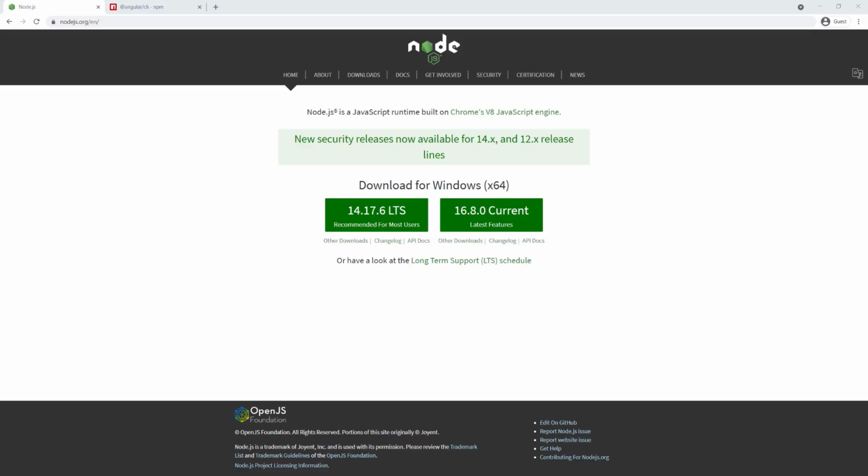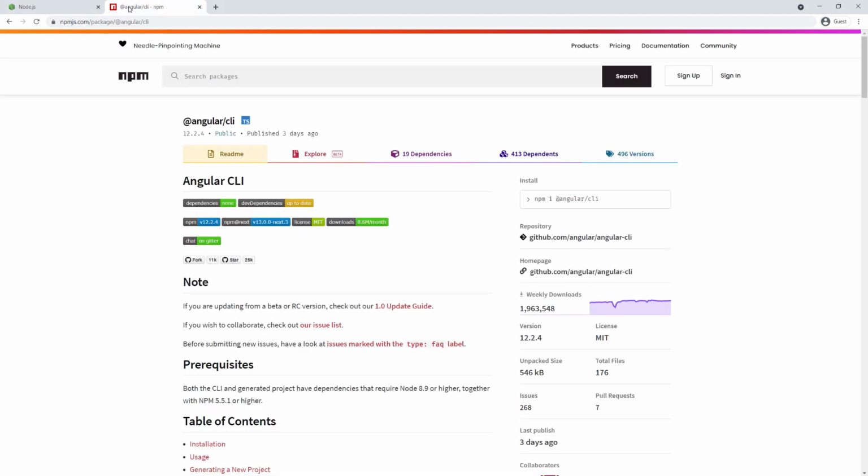What we're going to need for the front end is Node.js. So if you go to nodejs.org, you should be presented with a page like this, and you can download either version. And the reason we need Node.js is because we need the Node package manager so that we can install the Angular CLI. So I have the Angular CLI open, and you can see the command right here. It's npm i for install, and then @angular/cli. And the Angular CLI is a command line interface, and you can use it to manage Angular applications. So create application, deploy, build, all the fancy stuff that you can do now with a command line interface.